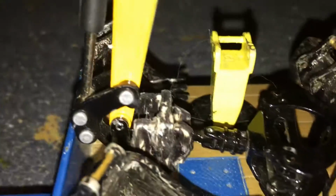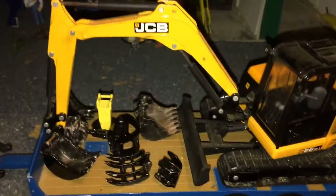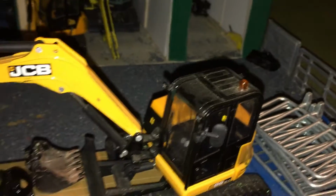So we've got the grab on it at the moment, and it's going off with the saw, the reaping fork and the ripper. And yeah, we're going to use this for a couple of weeks and see if we get on with it. Some barriers on the back because the job we're doing is on the side of a footpath. And so yeah, it's on the cane loader and the case is on the front. But yeah, it'll be good, hopefully.